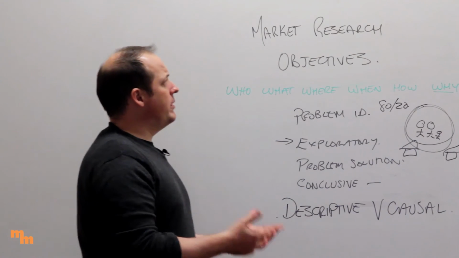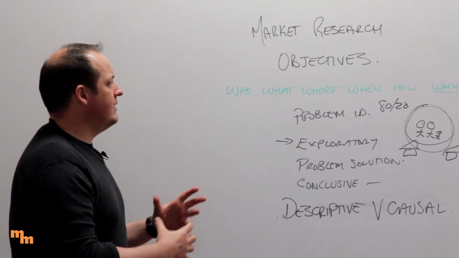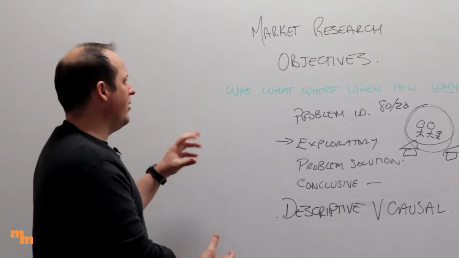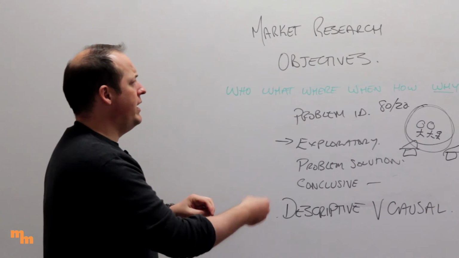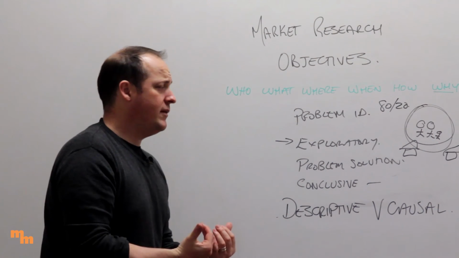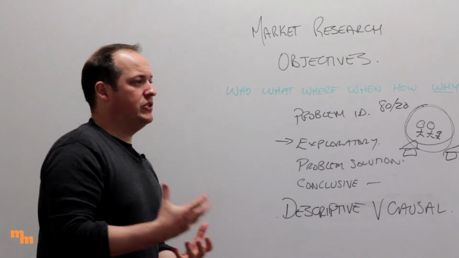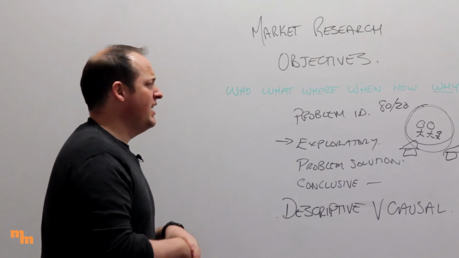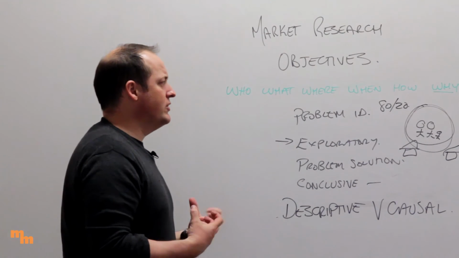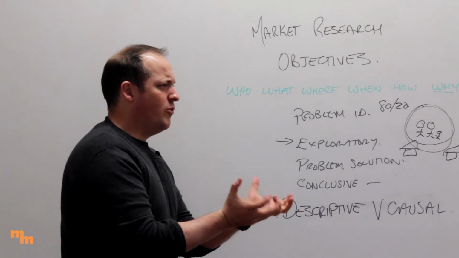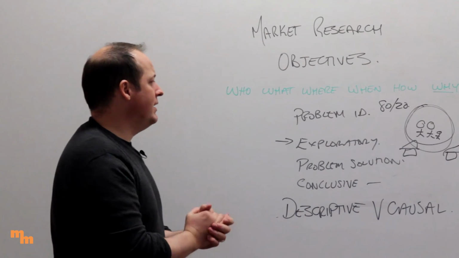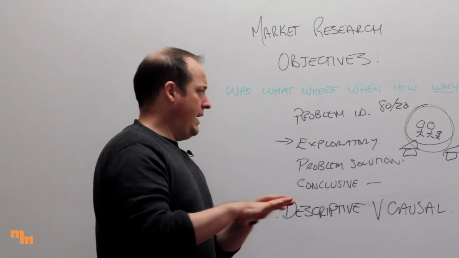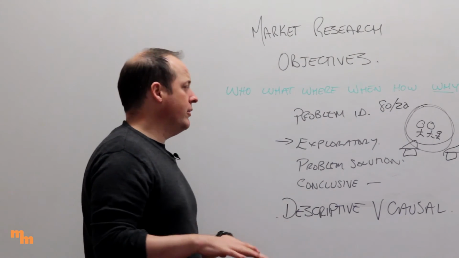So really, just to sum up your market research objectives, at the end of the day, regardless of the method that you're using, what you really want to get to the bottom of is who, what, where, when, how, and why. You have a range of different things you can employ. You can be doing market research to solve a problem, understand, is there a market I want to go into? Is there information about that I want to know? What's going on? What's happening? I can do some exploratory, which is giving me just an answer. I want to find out, well, what is going on?